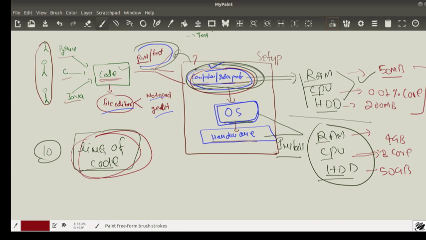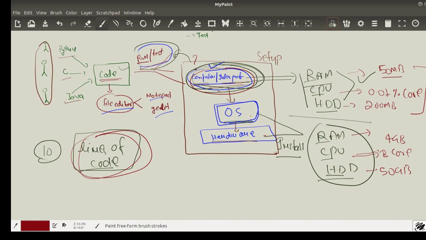So here we have to understand, my focus was to deploy or run that code, and that code only requires that small amount of resources, but the interpreter or compiler is dependent on the OS, and the OS is dependent on the hardware, and the hardware requires that much amount of resources.